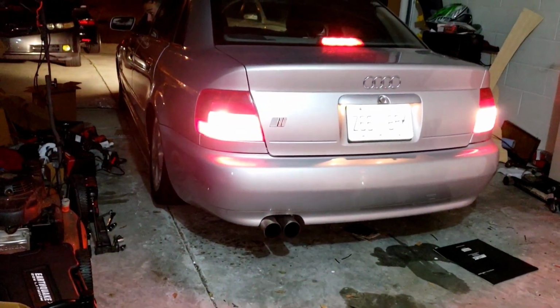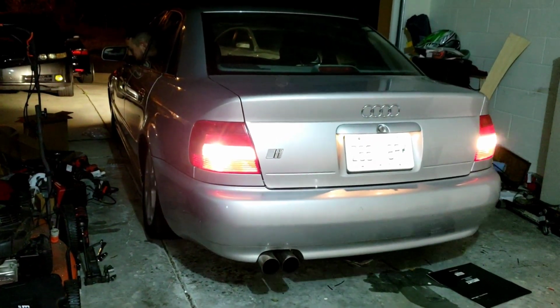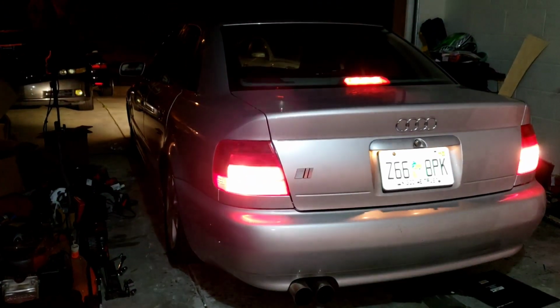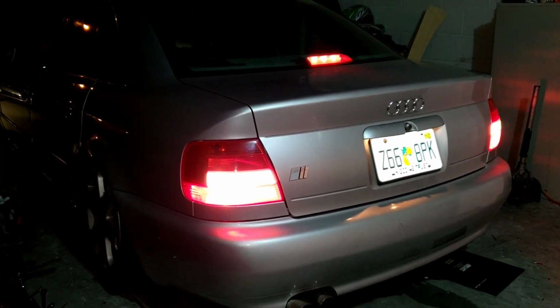Yeah. Oh, don't air out on them. Wait, wait, wait, wait. Oh, that's the exhaust. Hey, yeah, it's exhaust. Air up a little bit. You're not gonna air up? Okay, cool. Just the front a little bit. Or the back, I mean.